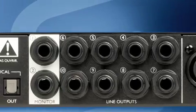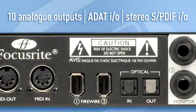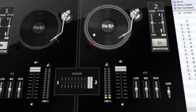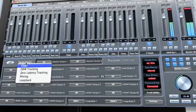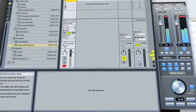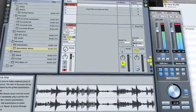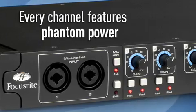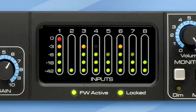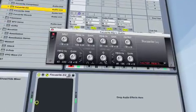Alongside the 8 Focusrite preamps are a host of I/O options: 10 analog outputs, 8 ADAT I/O, stereo S/PDIF I/O, and 2 virtual loopback inputs for routing digital audio between software applications, ideal for capturing online audio. Every channel features phantom power, with the first 2 channels also featuring 9 dB pads for additional headroom. Front panel 5 LED metering for each analog input offers accurate viewing of levels.